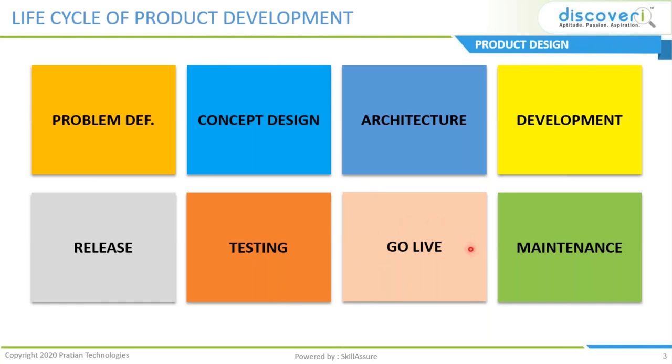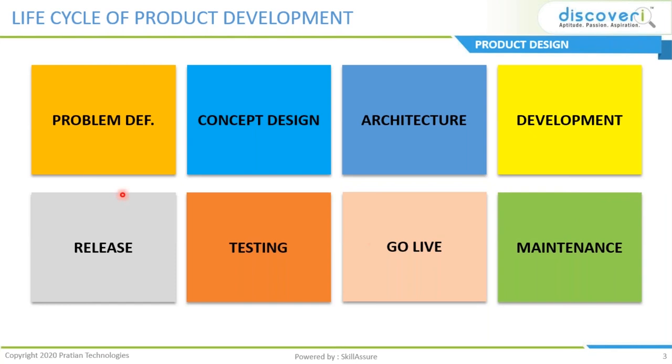And once that is done, the final phase is the maintenance phase, where we have a group of people from different roles, like a developer, a QA, a BA, and they all come together and work towards maintaining the application, enhancing the features, and also solving some minor issues or minor bugs. So that is the entire product development life cycle.